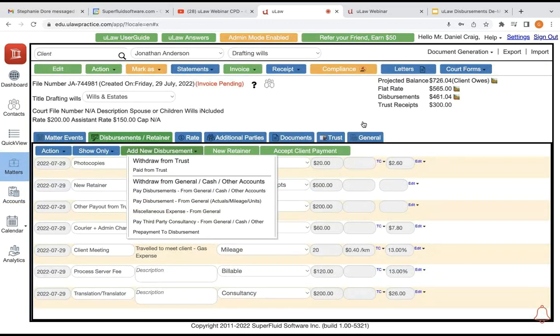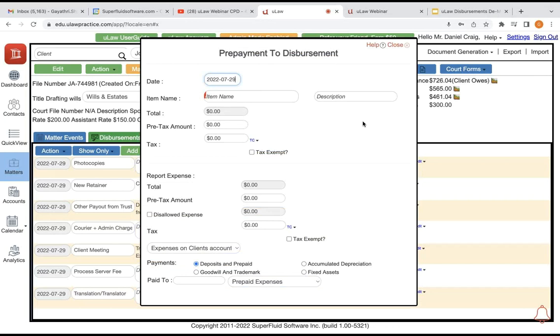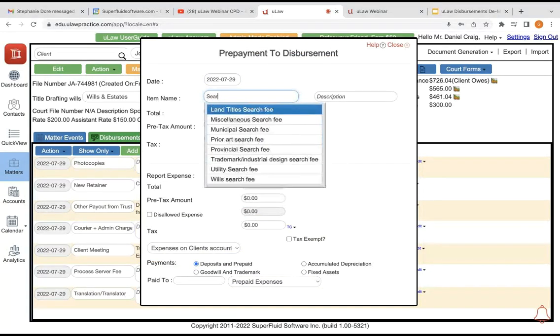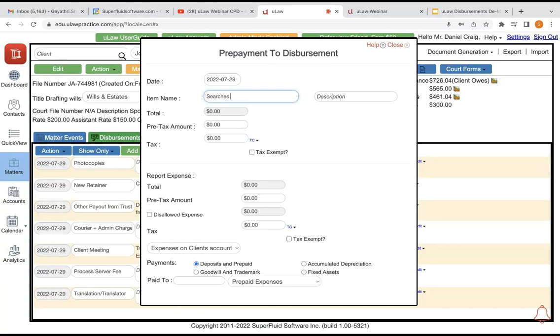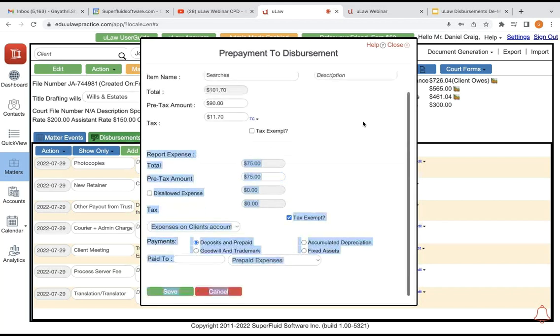Lastly, if you're using disbursement to make any prepaid purchases, if I had any prepaid account into which I have deposited some money from my general account by the beginning of the month, and by the end of the month, I'm making some charges, like say search fees in case of real estate transactions. And then I'm charging my client about $90 plus taxes. However, I incurred only $75, that too tax exempt. You come down, there are no bank accounts here for you because I'm not making a disbursement from my bank, but a prepayment to disbursement.